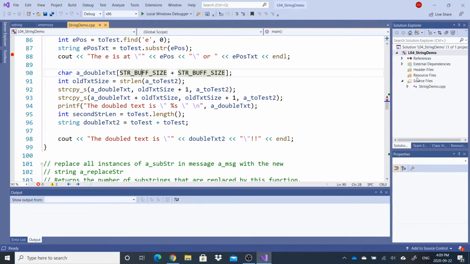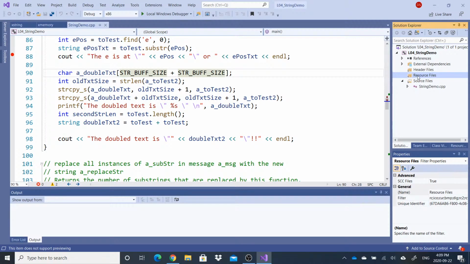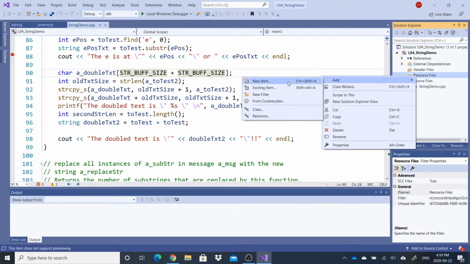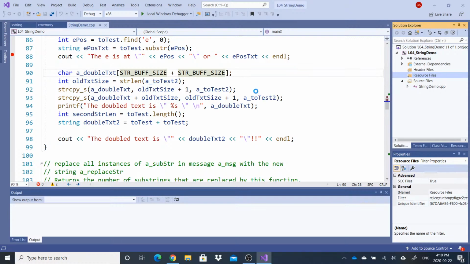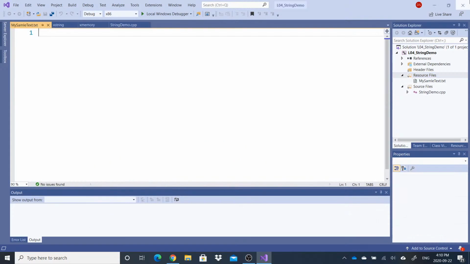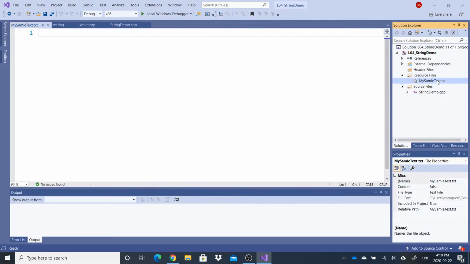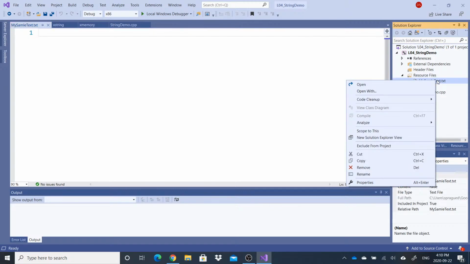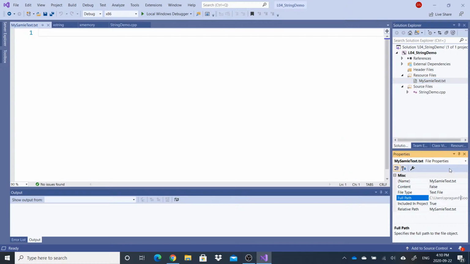So what you're talking about is if we have a resource file in here, let's say make a new one, add a new item, and let's see here, utility text file. My sample text. I can't spell sample correctly, it seems, but that's fine. Let's have a look at where the heck this thing is.